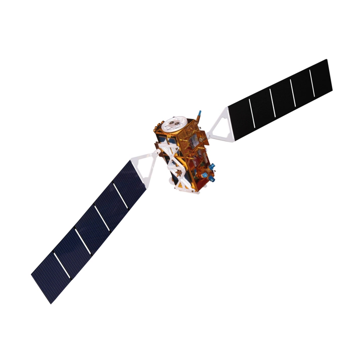Sentinel-1 spacecraft are designed to carry a single C-band Synthetic Aperture Radar with its electronics. This instrument provides 1 dB radiometric accuracy with a central frequency at 5.405 GHz. The C-SAR instrument is an active phase array antenna that prompts quicker scanning in a variety of different elevations and azimuths. An SDRAM-based data storage and handling assembly has an active data storage capacity of about 1,443 GB.